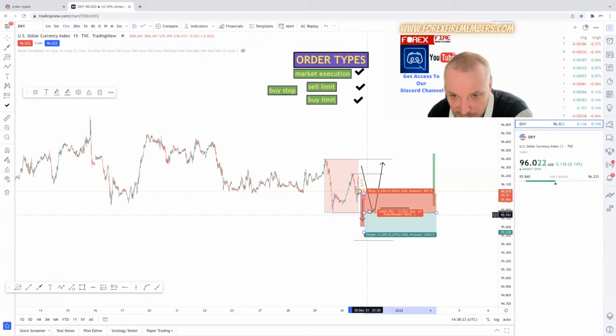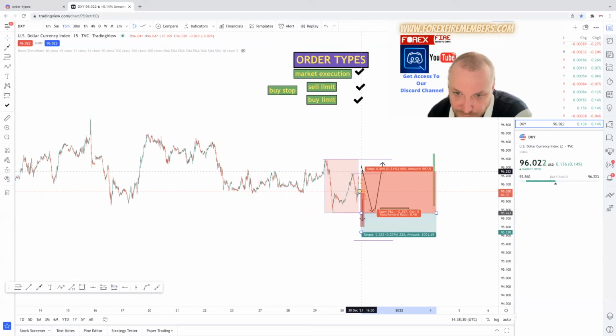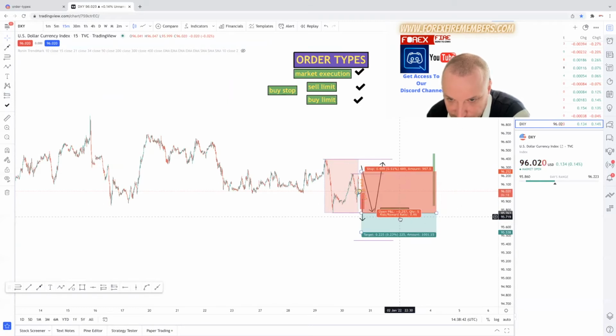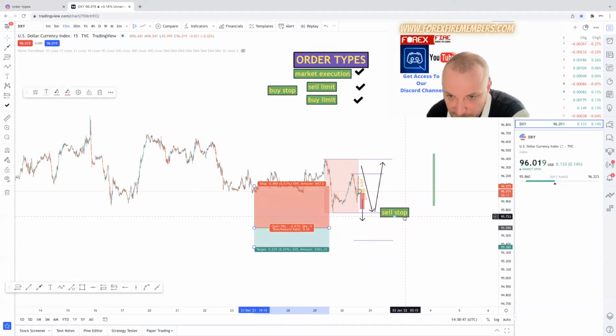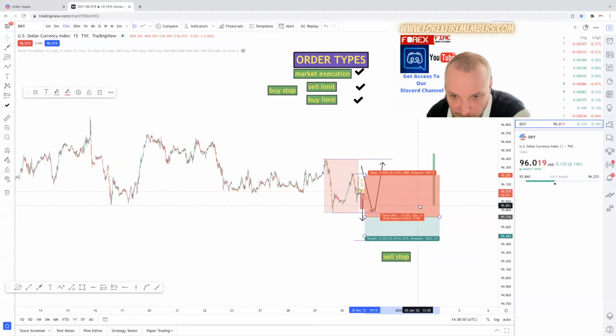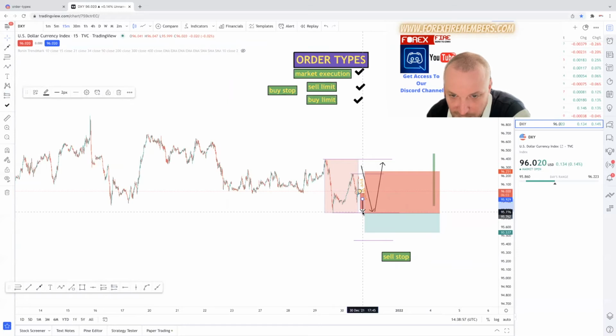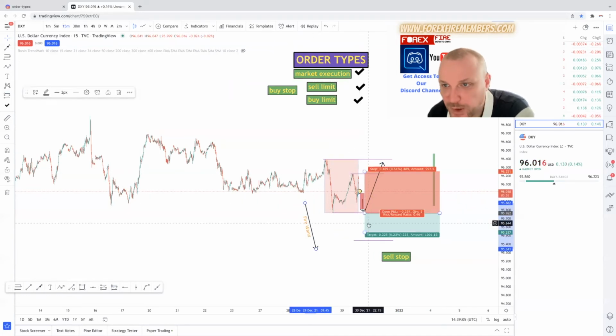So again, if this is your TP area, you've got a short position and you are putting a sell stop order in, let's say you're having your stop loss at this area. This would only become active on this candle on a sell stop order. Your sell stop will only become active once the current price comes through this level. If it was to come to here and then continue to the upside, it would not become an active trade.